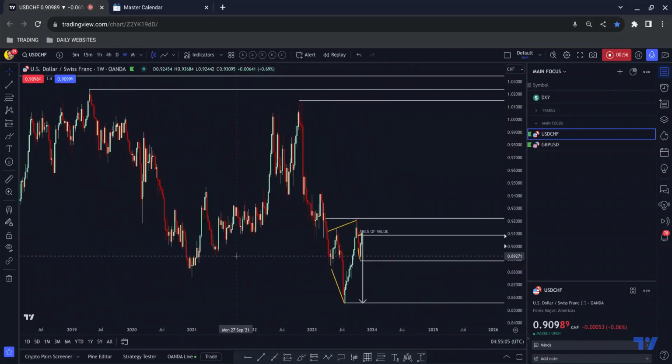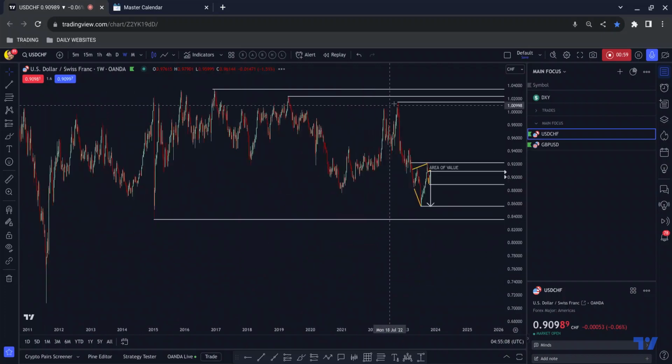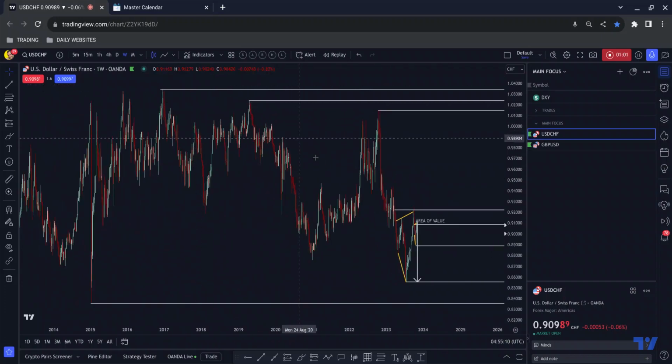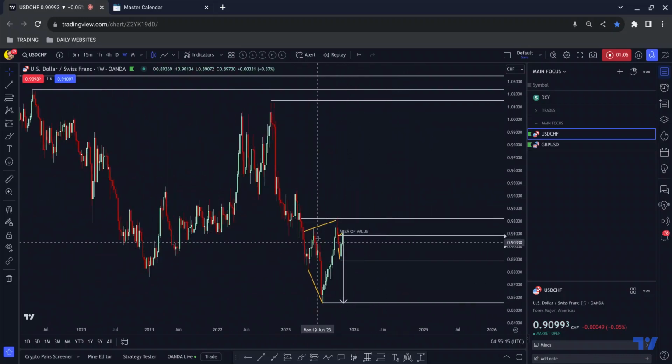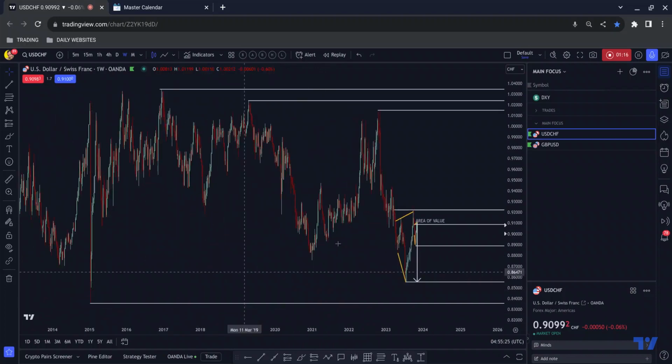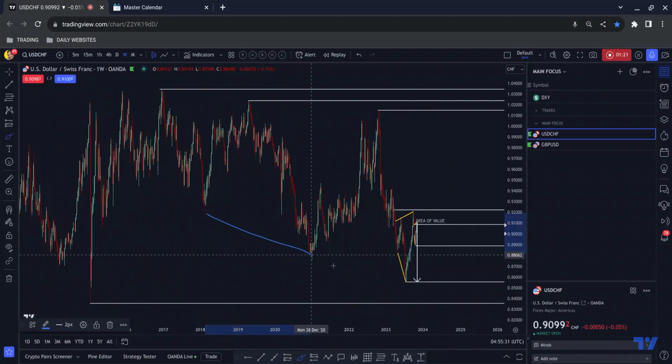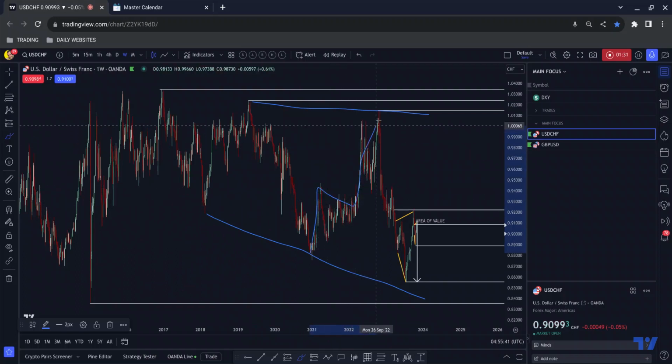And what makes me think that? Although these near misses often get filled to the upside, it may be the case, especially when we're clearly in a run of momentum to the downside. You can see we broke above this high, broke back beneath it, and we are clearly in a run of momentum to the downside to potentially take out this low and this low first, before potentially moving to the upside afterwards to take out this high here. This is the picture as I see it, because within that we have what we call a middle section, a kind of 1, 2, 3 middle section.